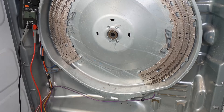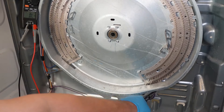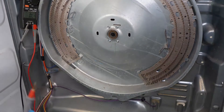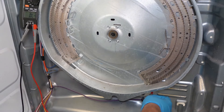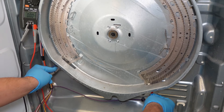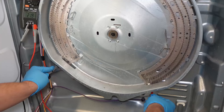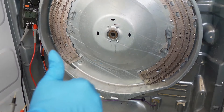Next, try the same test — take the purple wire spade connector off on the right side. Keep the multimeter on ohms resistance and test the leads from the spade with the purple wire to the upper and lower connections on the left side. You should get about 21 ohms of resistance on either the upper or lower unit. If it's very far off from this number or you get an OL symbol, the heater or connector on the heater wire is bad and needs to be replaced.